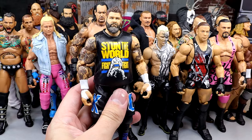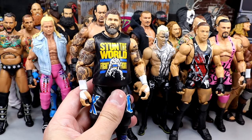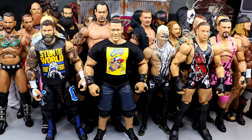Next we have Elite Kevin Owens — another beast, just a fantastic figure overall. Double-jointed arms. You could even use the Survivor Series Elite if you wanted. It's double-jointed and poses around well. I always have a ton of fun posing Kevin Owens figures — he's on ball joints. The ab crunch isn't there, but if you cut off the shirt and put a custom shirt on there it really doesn't hinder it. I hope to see his Ultimate Edition very soon.